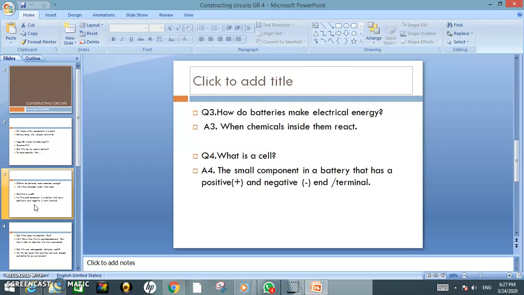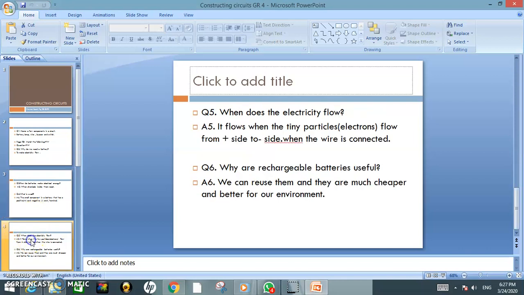Okay, so what happens exactly in these cells? Now we are going to say, when does this electricity flow? If suppose I have water in a bottle, unless I open the bottle, unless I pour the water, will the water flow? No. Again, if I pour the water with the bottle holding in my hand, it will fall down fast. But if I pour the water slowly on the table, will it flow very fast? No. So, here comes question number 5.